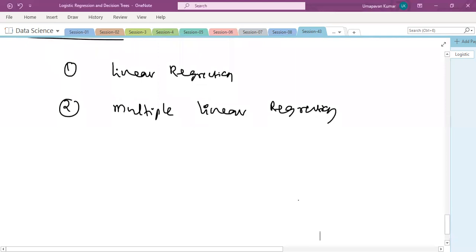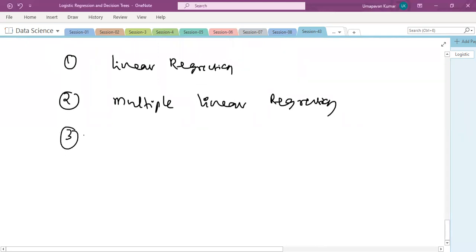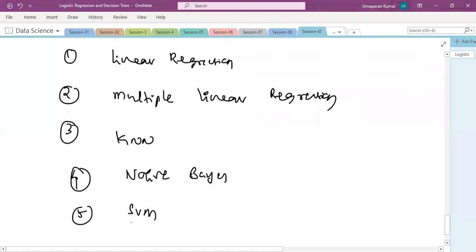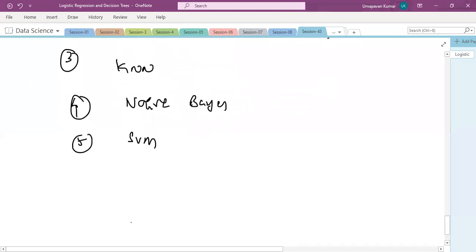Thereafter, the third one is KNN. The fourth, what we have seen? SVM, and naive Bayes. SVM works with a lot of parameters, and naive Bayes also. Now the sixth one we are talking about now is logistic regression.